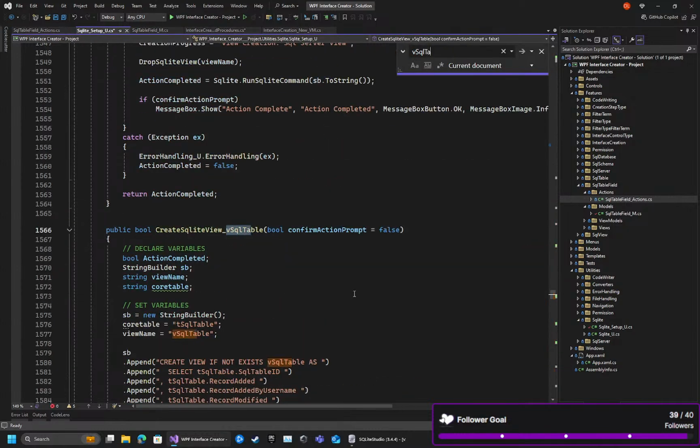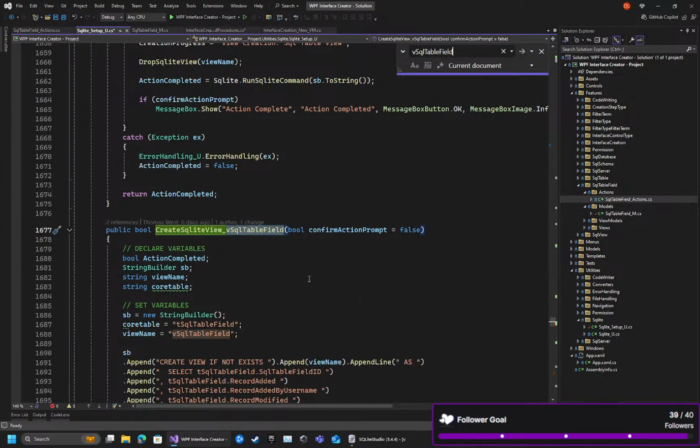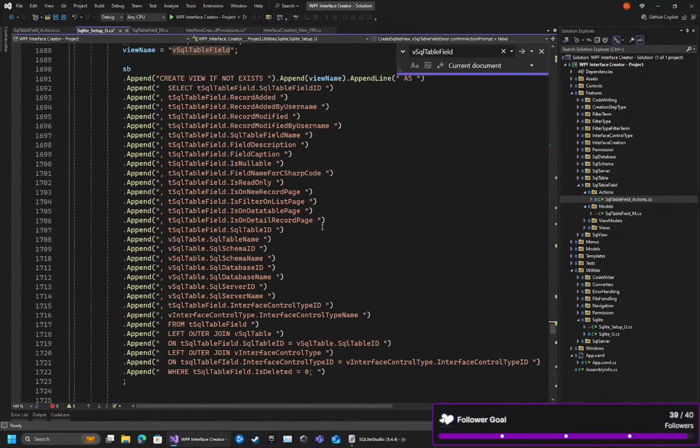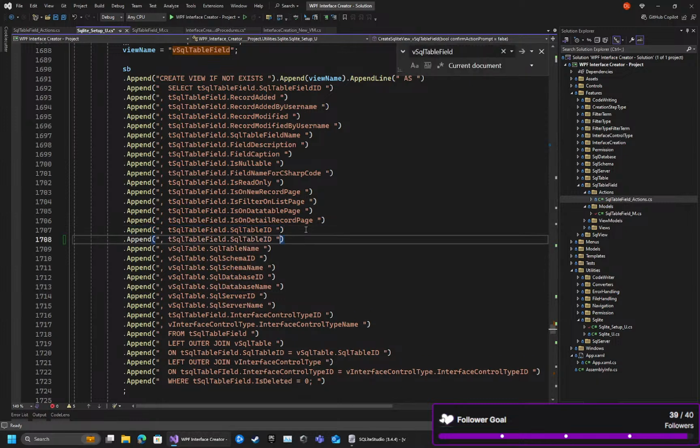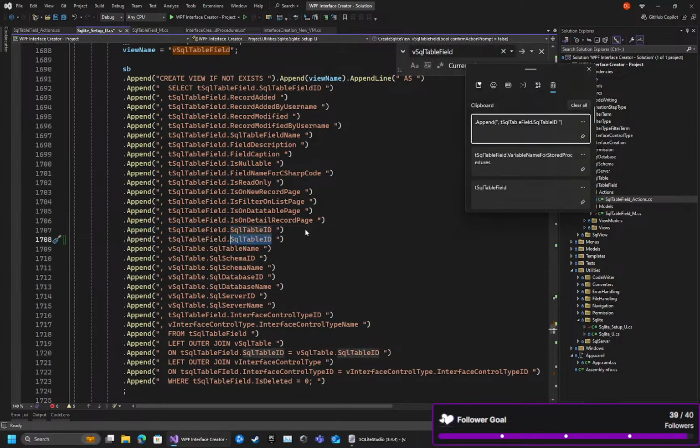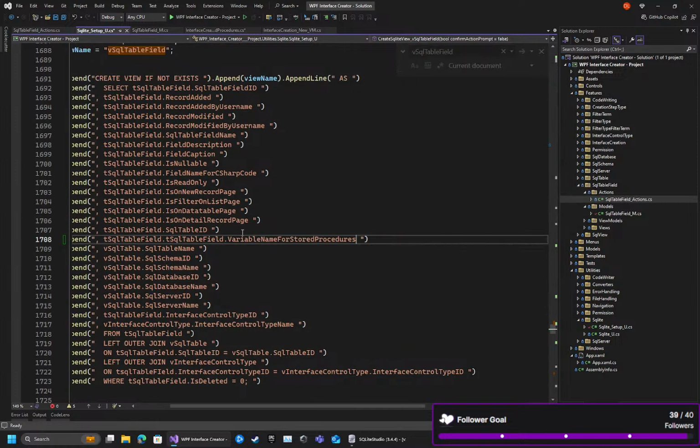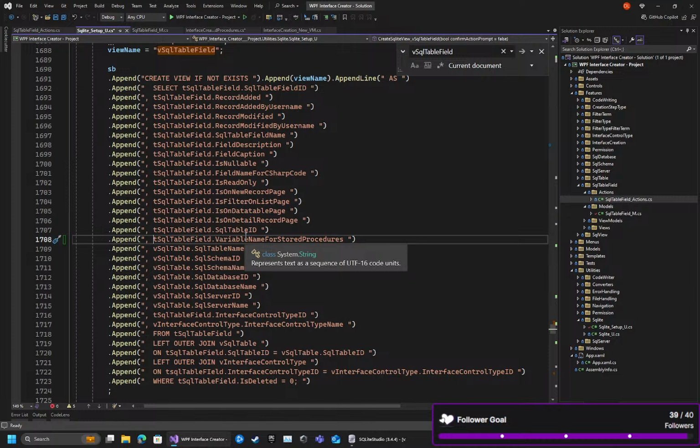Find the SQL table field. Okay, so this is the one that's getting created. And we have to put the new field into the definition here. Oops, one too many times. Okay, so we have variable name for stored procedures. Perfect.